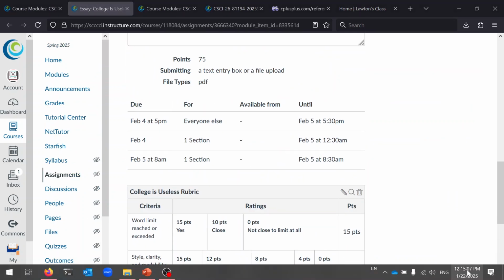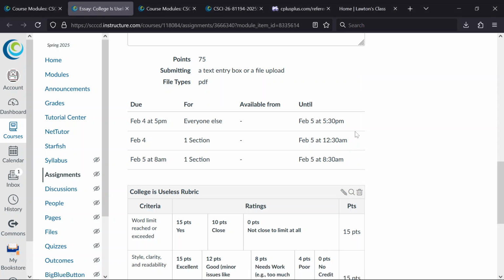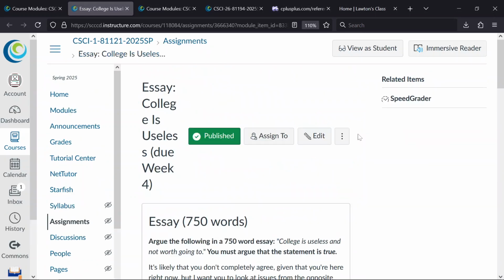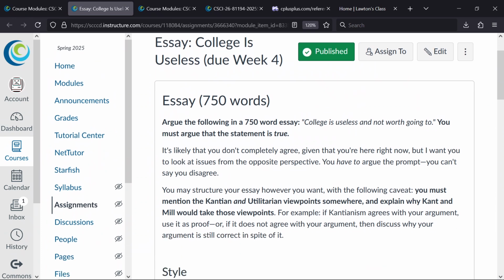Let's go down to the due date first. February 4th. This is a little under 2 weeks, 13 days, okay? That's when it's due. And so you've got plenty of time. This one is a normal essay, finally. So I'm giving you a real essay assignment. This will be 750 words, all right? So here is your prompt. It's a fun one. Even if you don't agree, here's the prompt that you must follow.